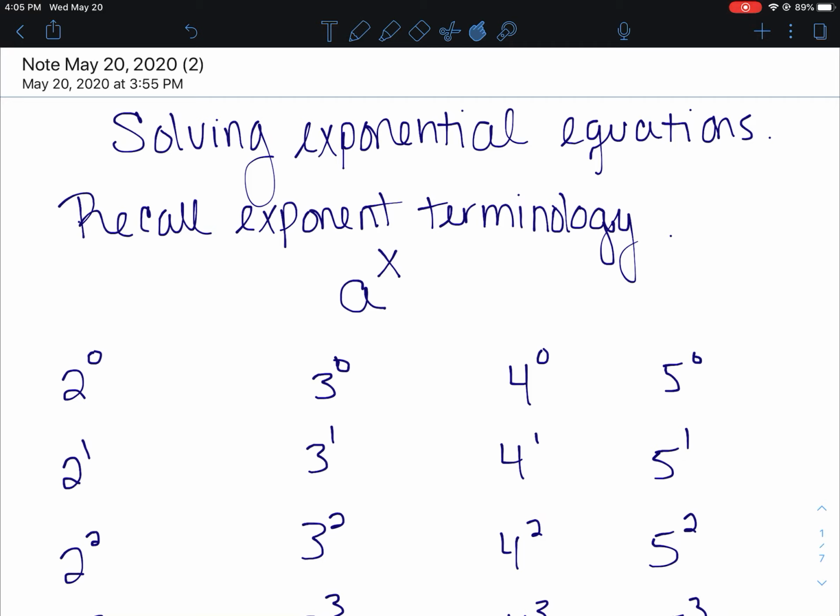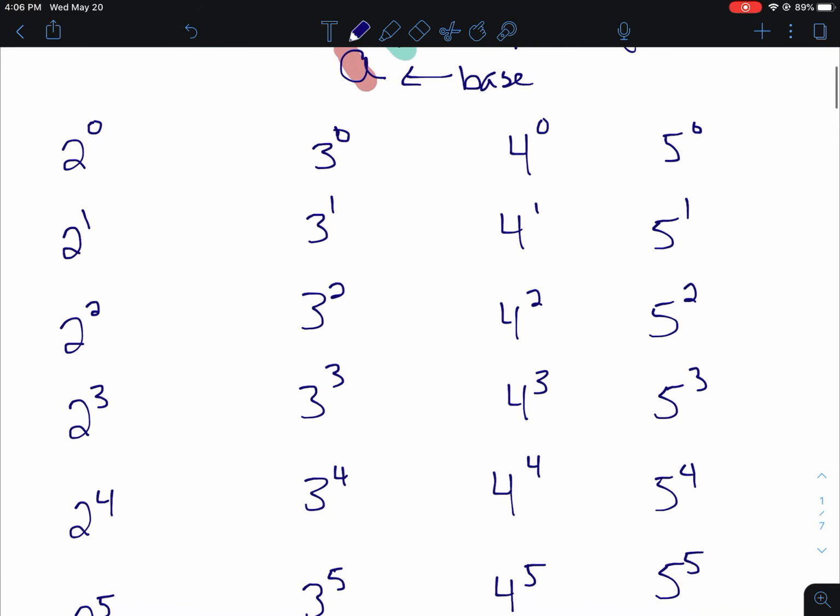Actually, I think I'm going to make two separate videos, one with some basic knowledge and then one that jumps to the examples. So anyway, here we go. So we're going to talk about exponential equations, and let's just review some of the basics of exponents. So whenever you raise something to a power, the piece at the bottom is called the base, okay? And then the upper piece is your exponent. So when I refer to a base, it's whatever we're raising to a power, okay?